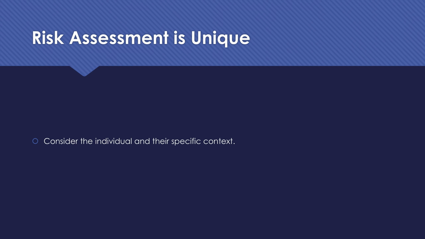So one of the things that I want you to keep in mind with risk assessment and suicide assessment is that each of these situations is unique. It's unique to the individual and their context. Why am I saying this, right? You might be saying, well, duh. Because unfortunately, there are people who do the cookie cutter approach, right? That everybody who's thinking about suicide is the same, and that's what I want you to get away from. Everybody can and should be treated uniquely and differently, where you're taking into account the specific individual and their specific situation and what's going on. Both the strengths and limitations and weaknesses, the threats, what it means, their resiliency, what led to this, all of that stuff. It's unique. Don't take a cookie cutter approach to really any client situation, but especially suicide.